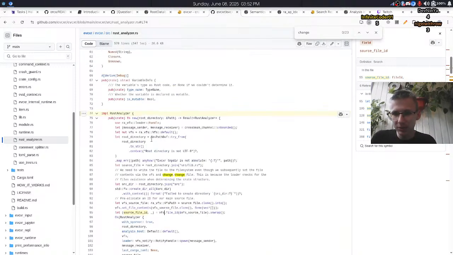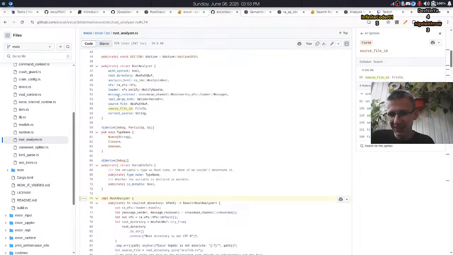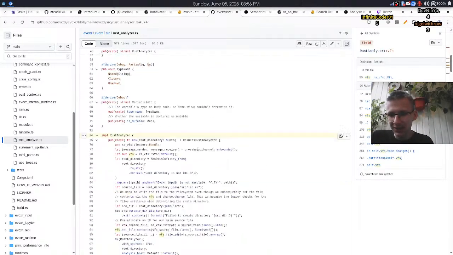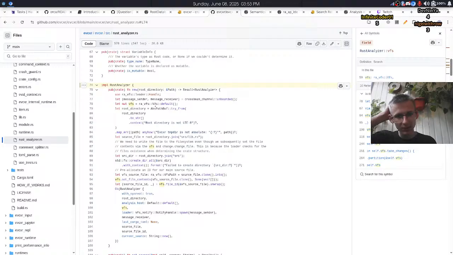Where is VFS used? Then VFS. Hey. Let's do this. GitHub, please. VFS. Here. So VFS we create it as default, then we add the file.